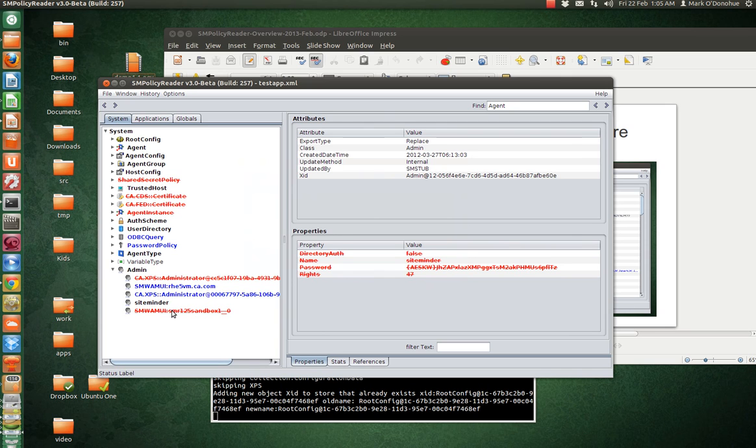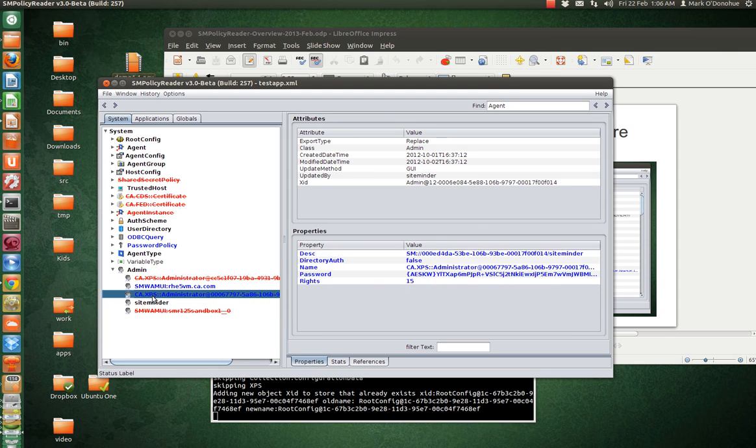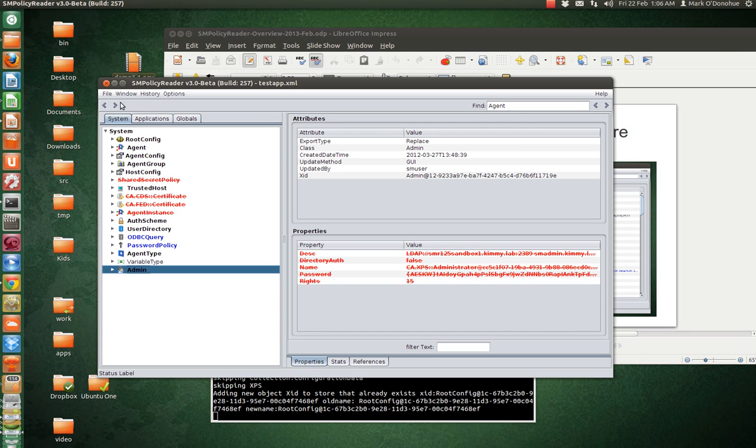Now if we have a look at admin, we see one Siteminder user there, considered as changed, and the change was actually his password. It's not comparing these attributes other than the OID, the XID value. So those are the two major components.